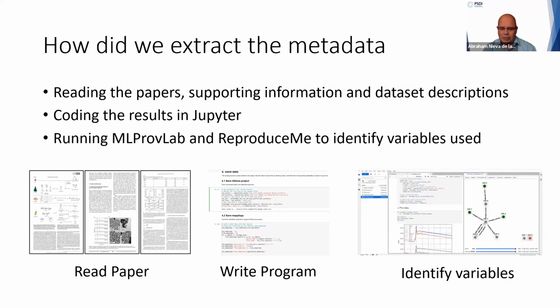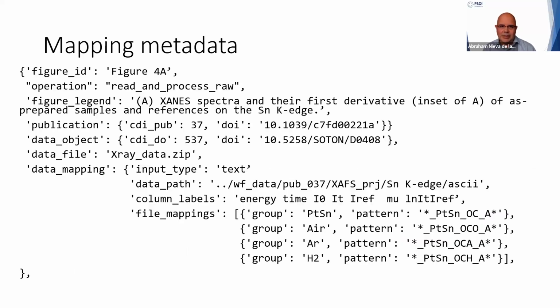But we started to think about how to extract this metadata. So we read the papers, we have written these programs or notebooks, and we try to run some automatic tools to extract the variables, identify the variables declared at each point, and then make them into metadata so that these are parameterized and can be reused. The software becomes reusable for different data sets.